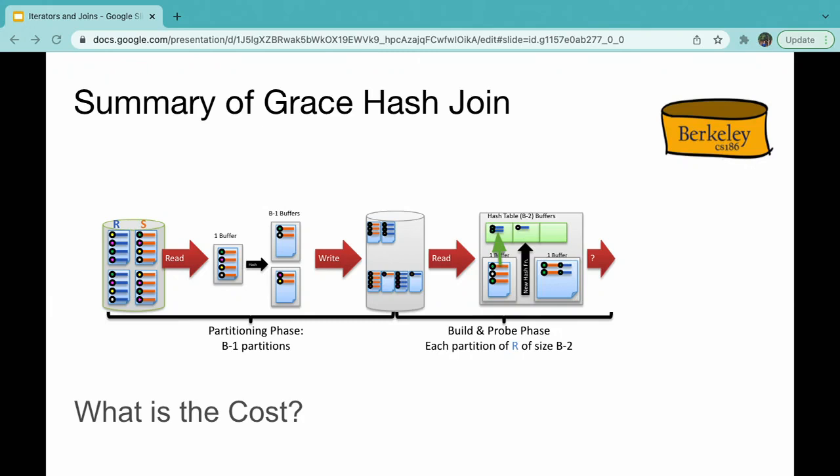Okay? And Grace hash join is basically naive hash join with a step before it. And the step before it is partitioning. The idea behind the partitioning is basically, well, neither table is small enough for me to just do that hackish in-memory hash thing. Right? Neither table is small enough for me to actually build an in-memory hash table.